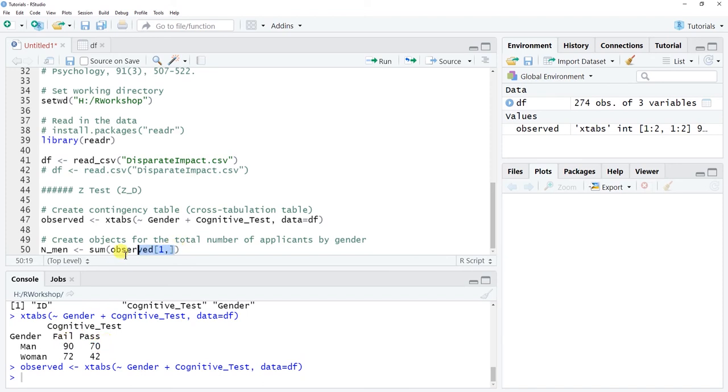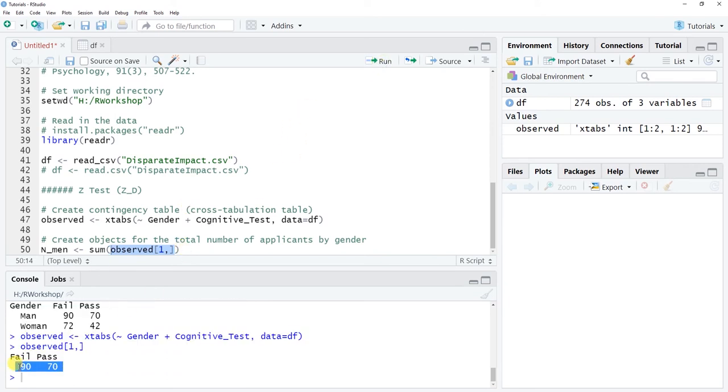And so how do you know this works? Well, let's just highlight this notation and run this bit of code: the name of our contingency table object, brackets, or in other words matrix notation, and 1 comma nothing. So 1 comma nothing is saying row 1, grab the data from row 1 of this table. If we run that, you'll see that we've grabbed the data there, so 90 and 70. And when we nest this within the sum function from base R, we are saying just take the sum of 90 and 70.